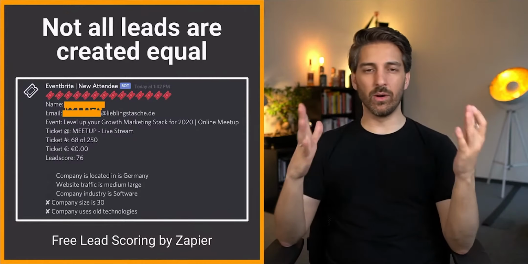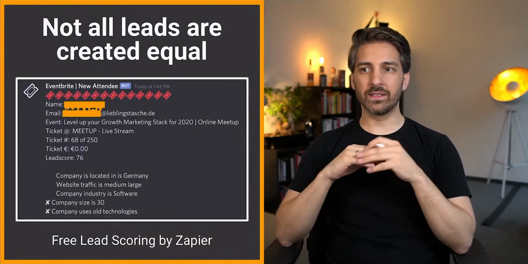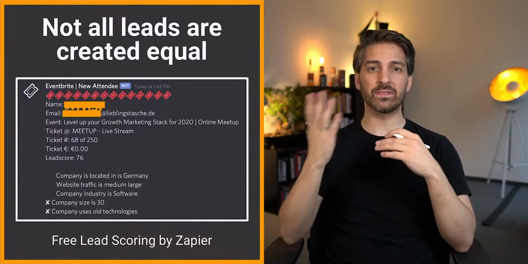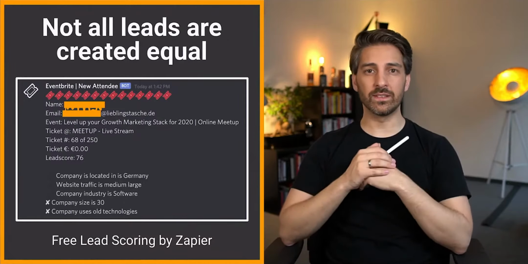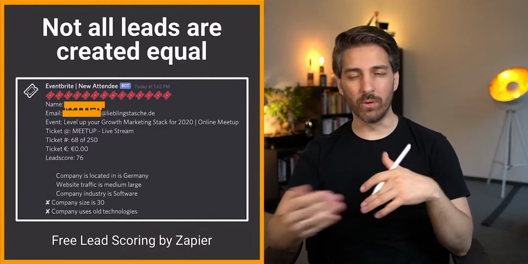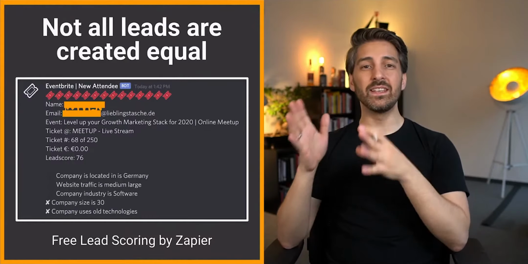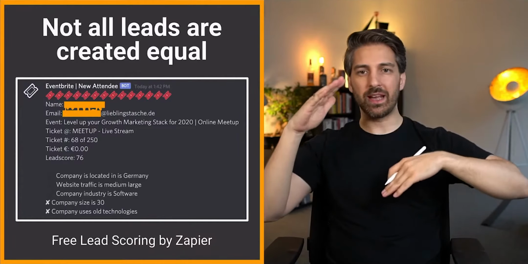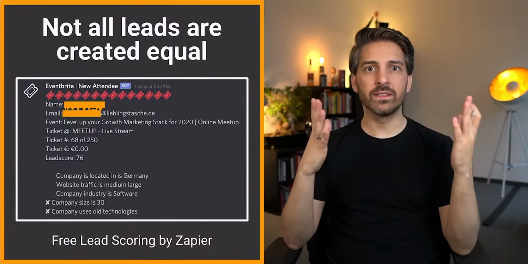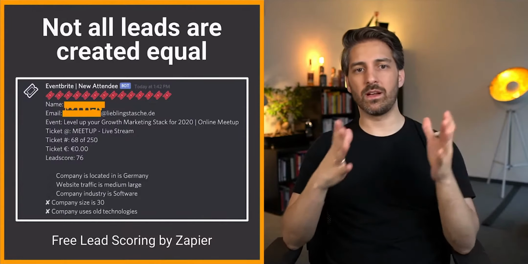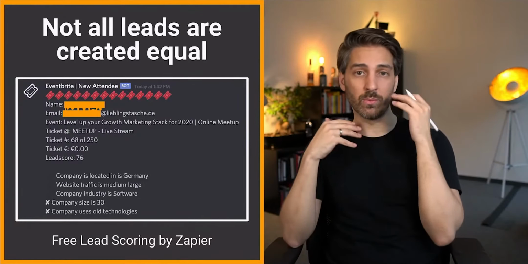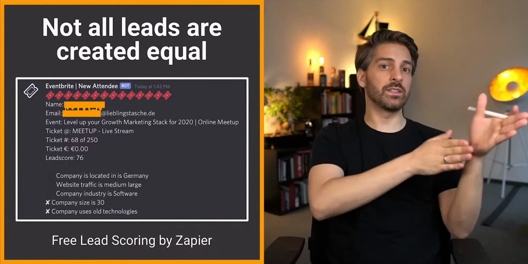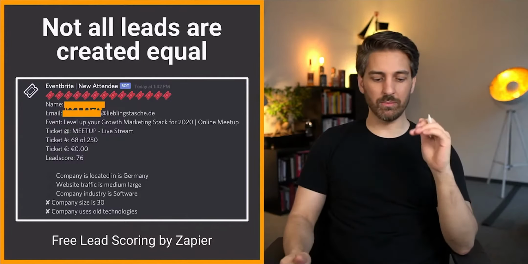For example, when somebody opens your email, that is like +1 point. If they click on a link in your email, it's +5 points. If they register for an event that you host, like a webinar, it's +20 points. And when they get inactive for 2 or 3 weeks, it's -3 points. And all those points start adding and subtracting, and you have a nice and dynamic system where you can see these are the leads who are really active and engaged and are worth being more proactive about, and start hunting, as I mentioned before in the video part before.